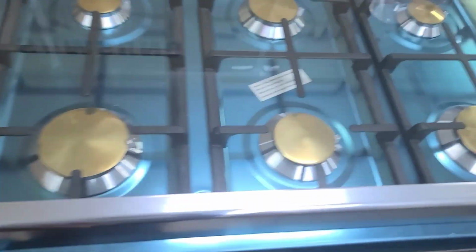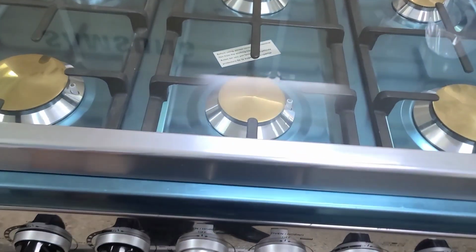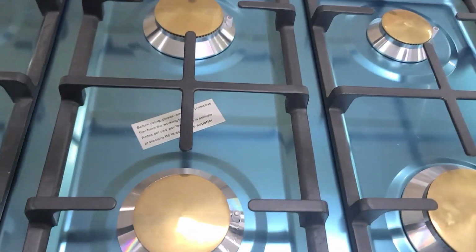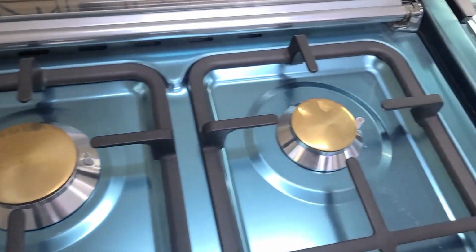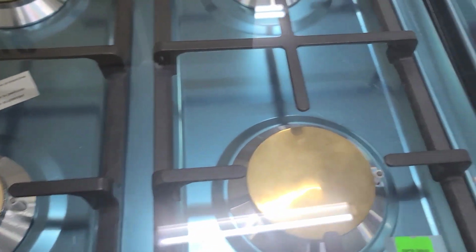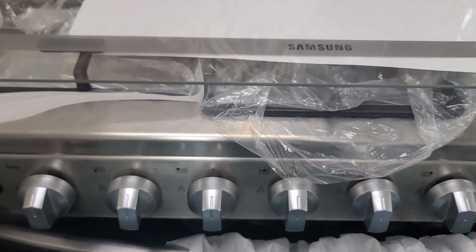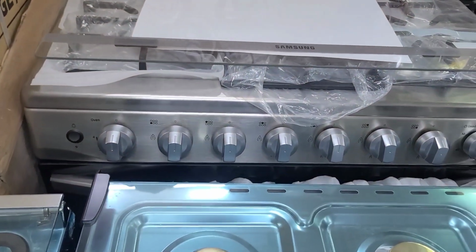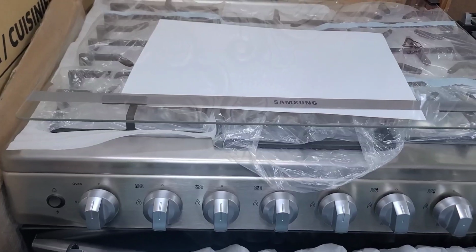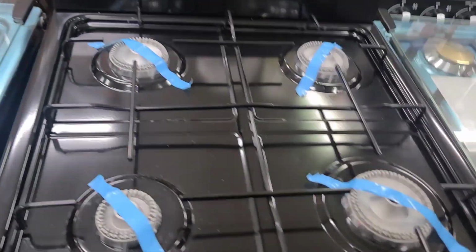And as you can see here, I'm not sure what brand this is, but this is also a nice stove. It's a six burner. As you can see, it has a pilot on it. I'm looking for something similar, right? But that's a bit bigger than this, you know what I mean? And look at this Samsung over here. This one is also nice, but the thing about it is that I'm not into glass tops. However, the other one would be the back. Alright, so we'll come back, I'll look at it. Now we have the gardener's over here.